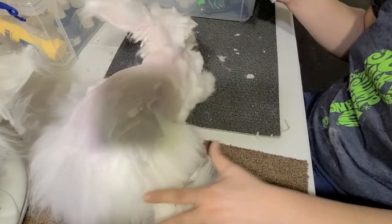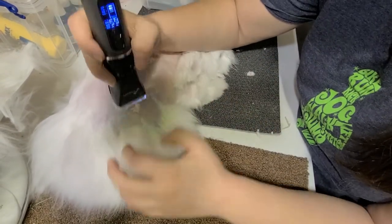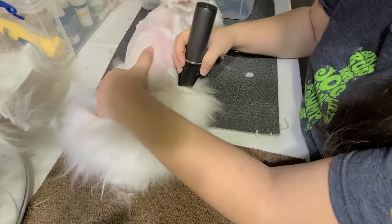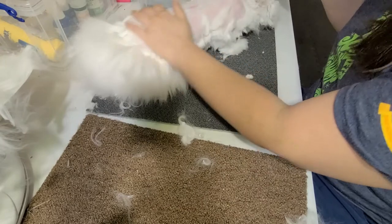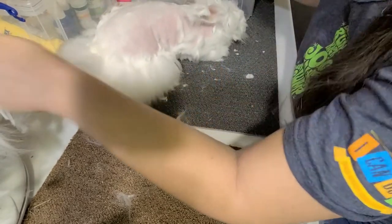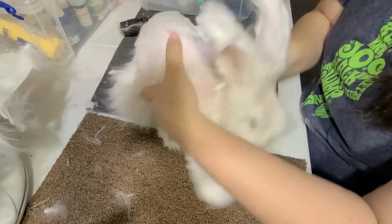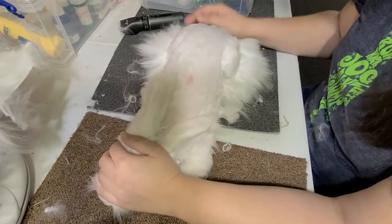You may notice they'll try to eat their fiber when you pull it off — don't let them do that. This is obviously very, very bad for them. You don't want them getting wool block. If you have wool block, which I'll do another video on, there are a number of different things you can do. Eventually, if it is really bad, you may have to get vet care. But most of it you can do yourself — most of it's the same thing the vet is going to do.